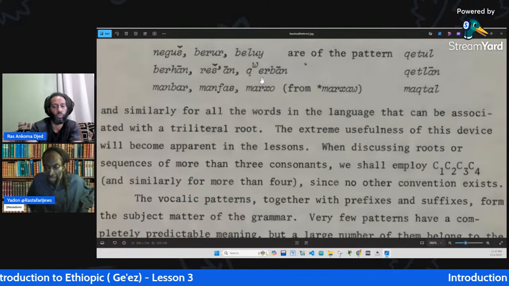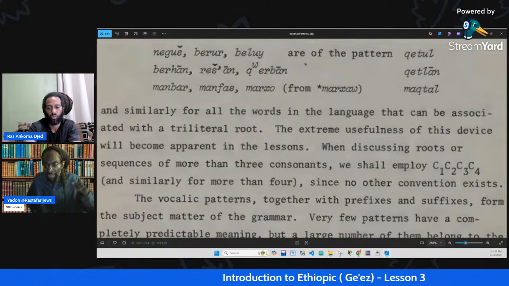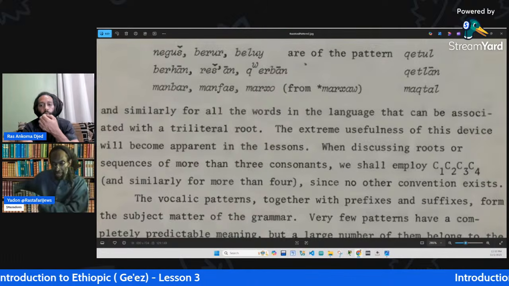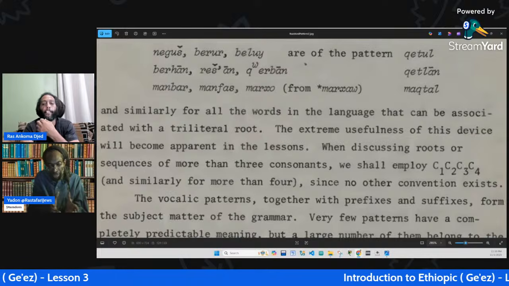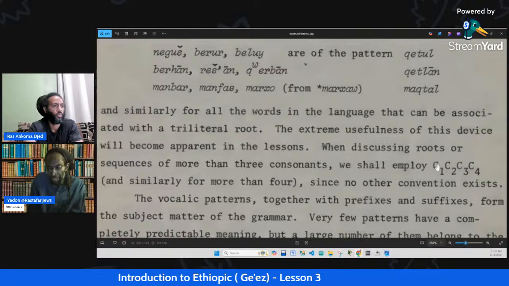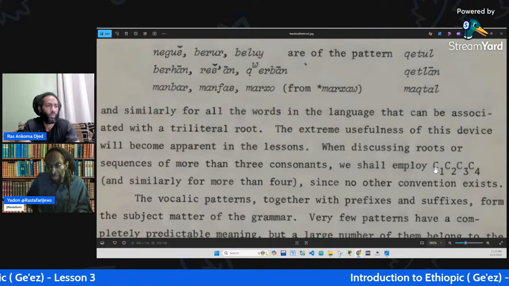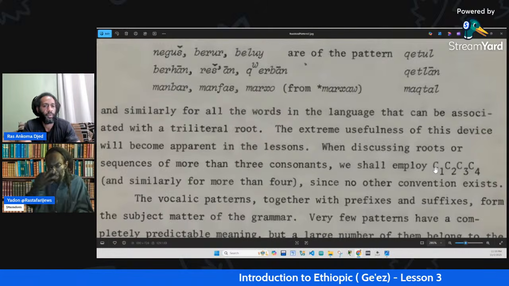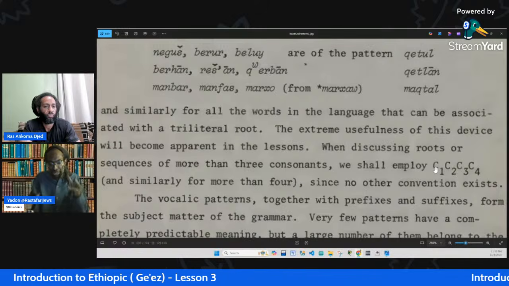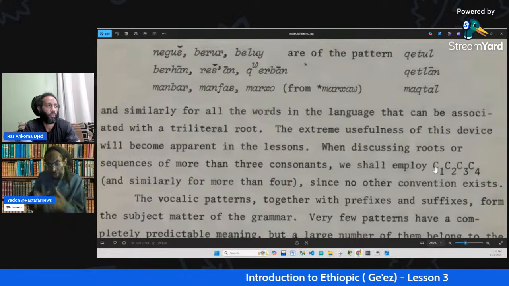That follows the pattern of the ke, te, la, ne, the kit line. Because remember the an is that suffix that changes the verb into a noun, right? Then lastly but not leastly, the pattern here, the mektel, right? The mektel pattern. So recognizing these patterns is good because it will let you know how the word is being used, whether as a noun, an adjective, or in a verb sense.